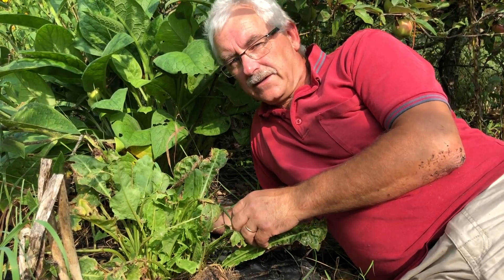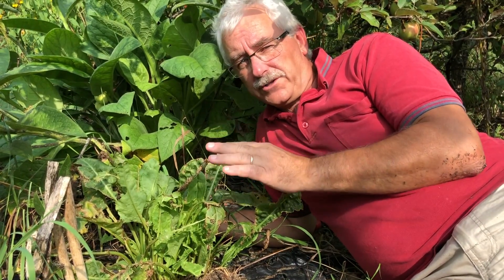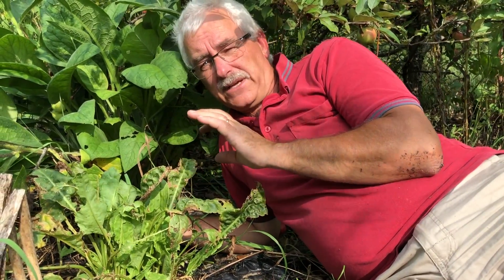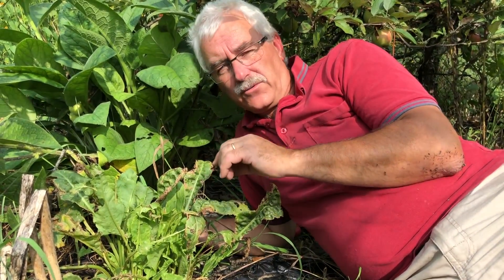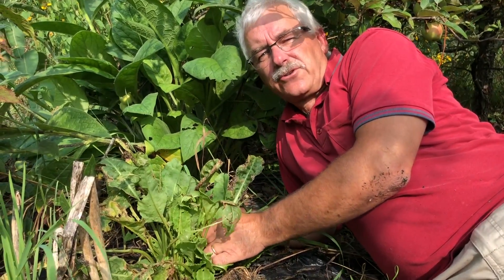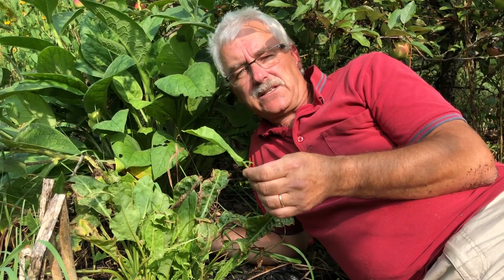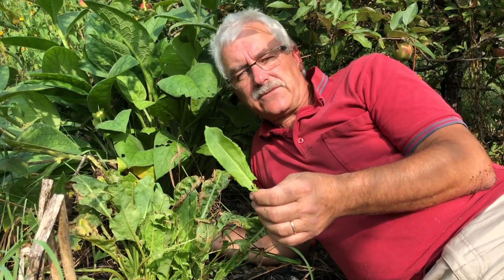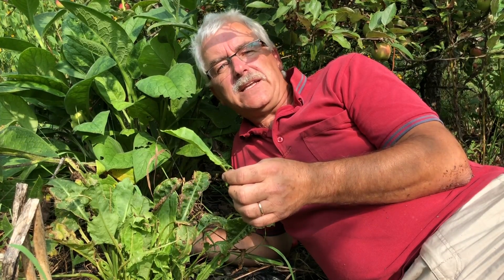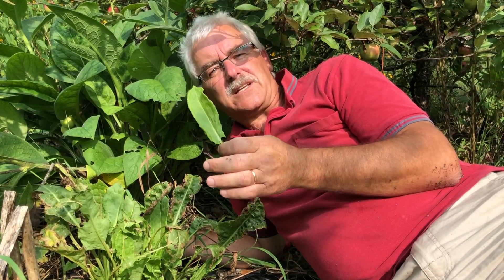Definitely in the top 10, but like most perennial vegetables, not at its best in the summer. Perennial vegetables live all year round and can really be regarded as very quick spring vegetables — at their best early in the spring and late in the fall. Great to combine with annual vegetable production in your garden. But this one — this is the Richter's herb selection of sorrel. It doesn't go up to flower, so it keeps producing leaves. Even in the heat of summer it will have really nice leaves. Just chop up one of these and it adds lemony zest to your whole salad. Perennial vegetable par excellence — sorrel.